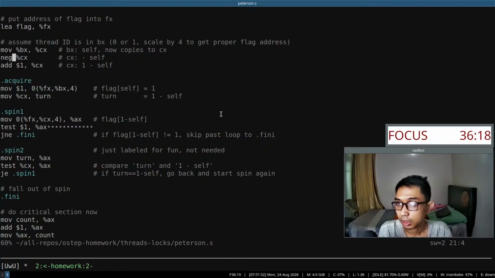So we are passing the current thread ID into CX, and then negate that, and then add that to 1, something like this. But then what is this? One negative self.